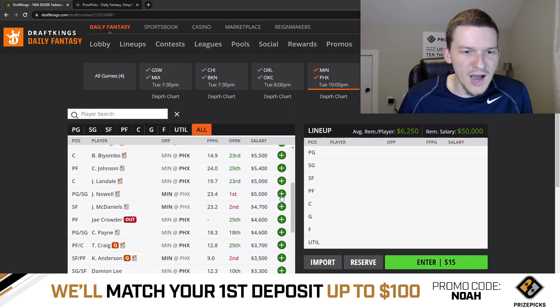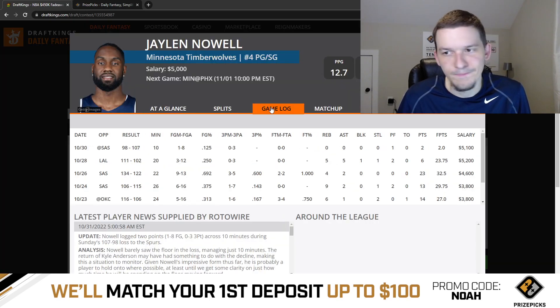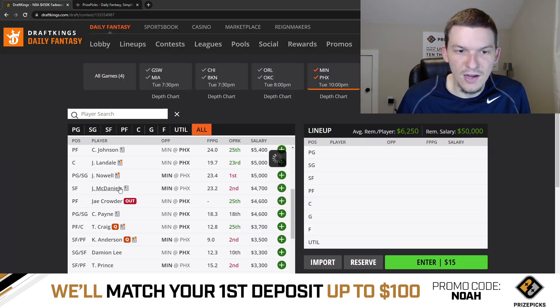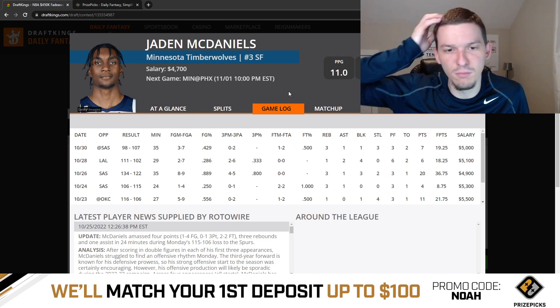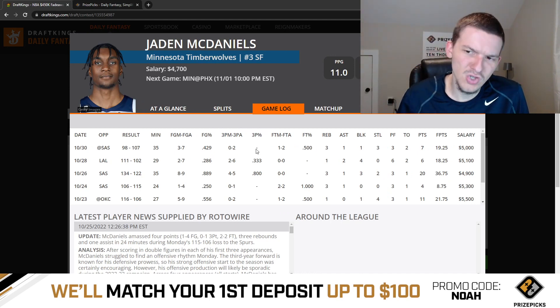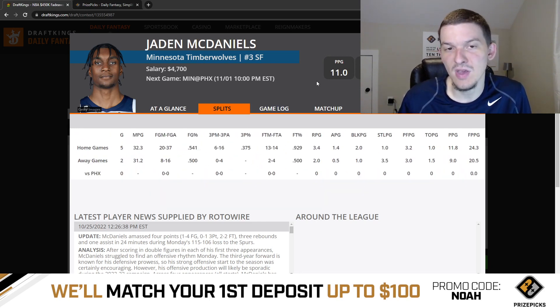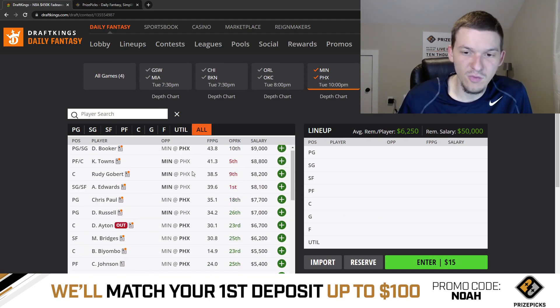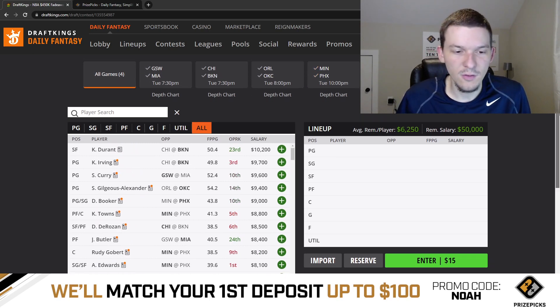I don't see any value that I like in this game. Jalen Noel's been playing really well off the bench but at $5K he feels priced right — basically priced at his ceiling. Jaden McDaniels has been starting all season, he's had some good games and some pretty disappointing games. The minutes should be there, so at $4,700, with how few value plays we have right now, I think Jaden McDaniels is an okay value. But I'm not running to roster him. That's really it — there's not much value in this game. That does it for Tuesday's four-game slate.